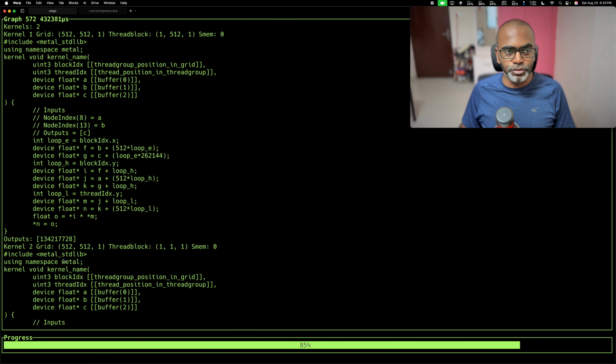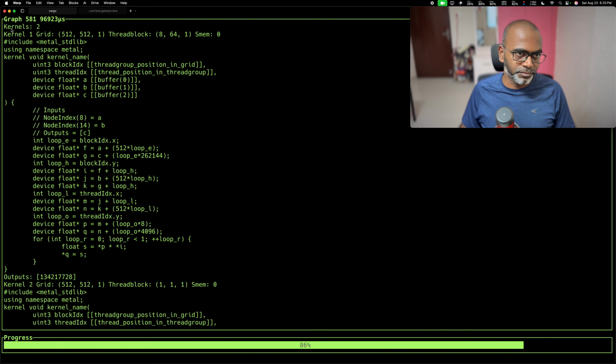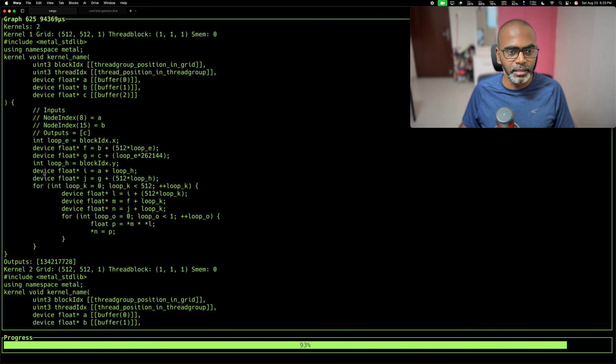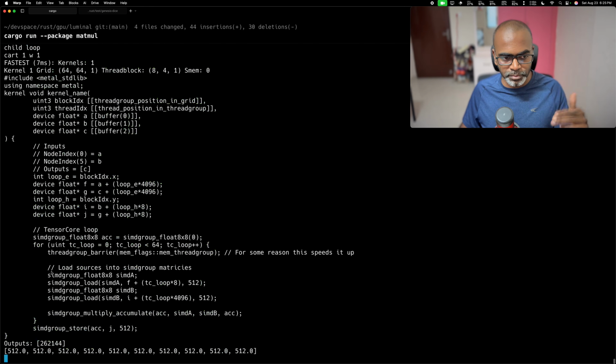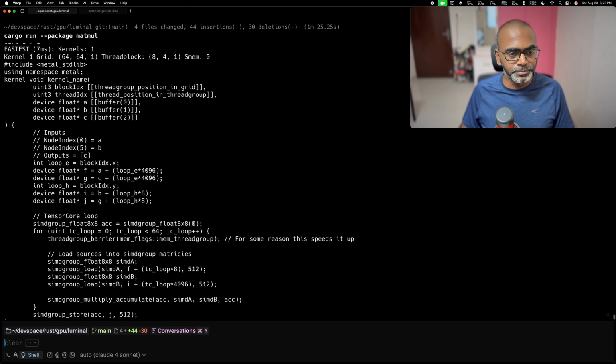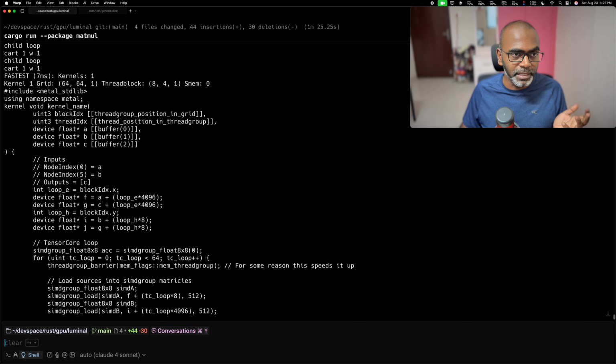All right. So you see that the graph is being looked at. This is the amount of time it's taking, and you're going through multiple options. And yeah, you found it. You found some option that is probably the best. So it takes about 7 milliseconds to do a 512 by 512 matrix multiplication.